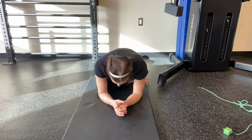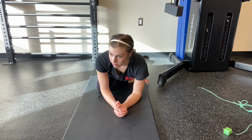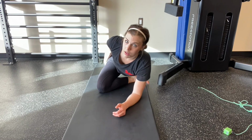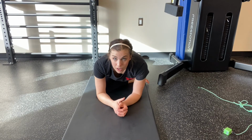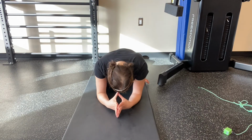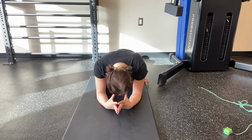We're gonna come down onto the mat, onto our forearms. You can come all the way down, bring your head to the floor if you want to. You can also put a pillow underneath the right glute, if that would be more comfortable for you. We're gonna hold this for a series of 5 breaths. One last breath.